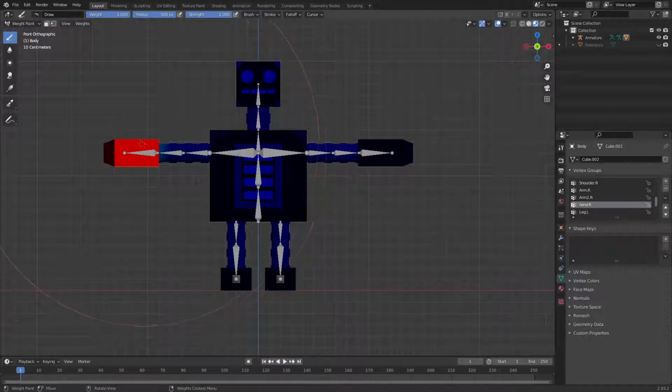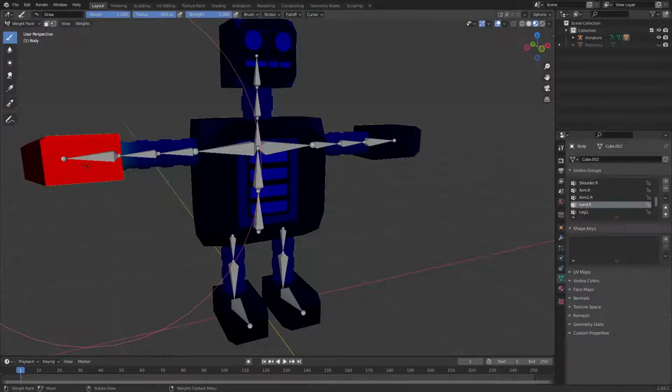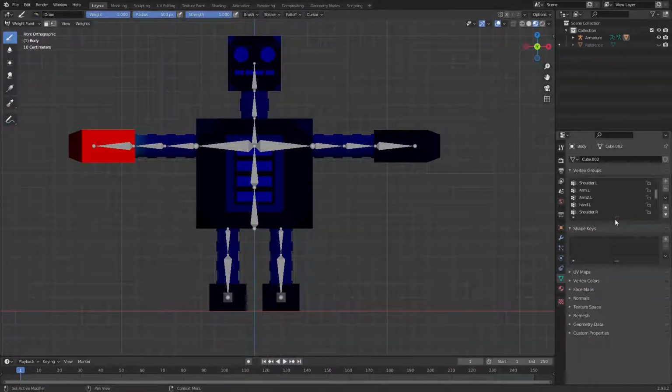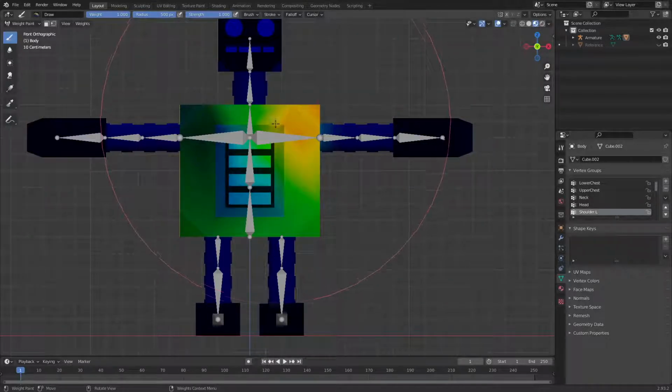This one bone controls the whole block, which means that if you bend this bone, the whole block bends completely. That's what was different in the lower chest. Sorry, it was shoulder one. Shoulder one here. See, the whole thing is not colored red. It's this part which bends very much, and this part slightly. I think it could be solved if we were to completely color out these parts and only keep this part. That would just bend the shoulder.